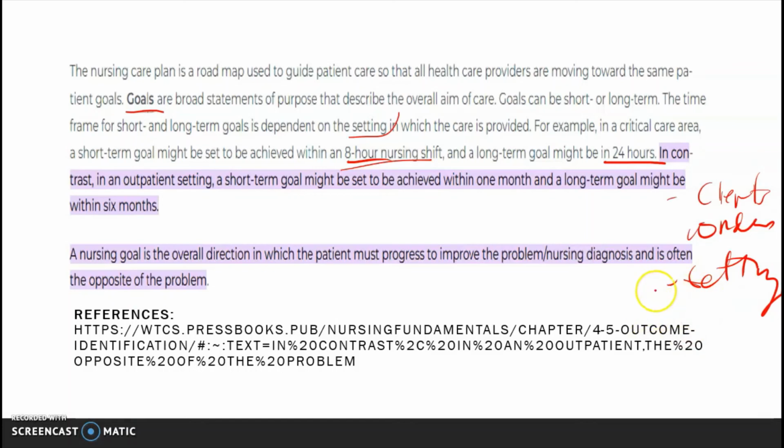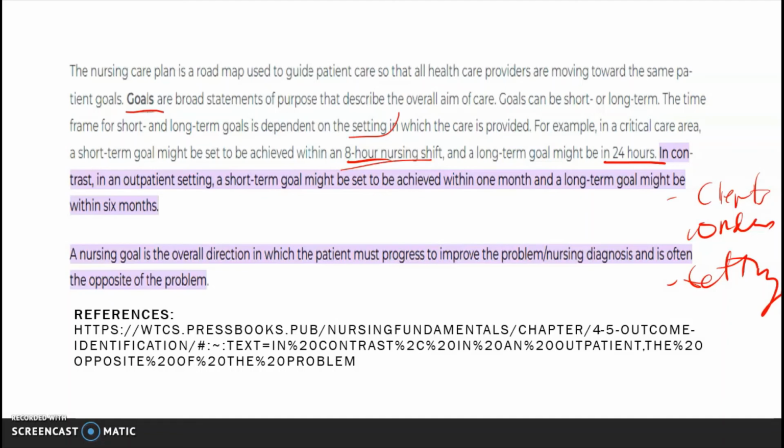So sa ginagamit nating book, which is based on Kozier and Erb, wala po siyang binanggit na oras. So it is suffice to say that in terms of setting your goals, if it's short-term or long-term, you have to ask your institution kung ano yung policy nila in terms of setting short-term and long-term goals. So if you are working in a school, tanungin mo ang iyong mga instructor or tanungin mo ang iyong school kung ano ang policy in terms of setting a short term or long term. Kung within 8 hours ba ang short term, after 8 hours is considered already long term. So I hope that clears with everyone.